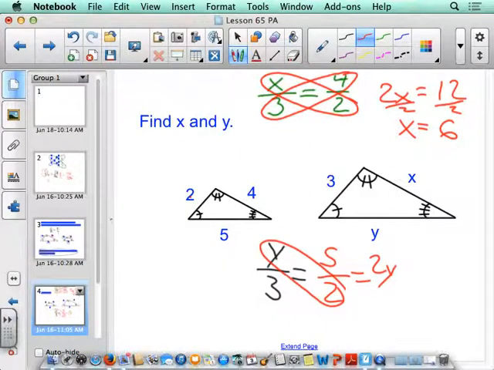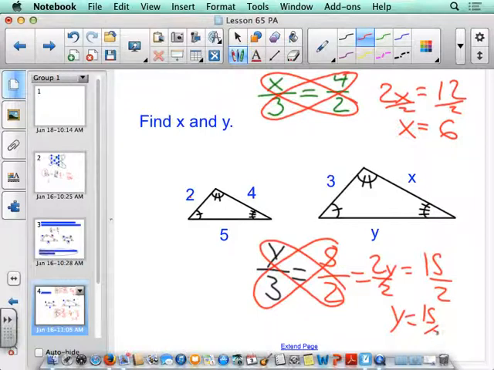2y equals, and you have 5 times 3 is 15. Divide by 2 or multiply by 1/2, however you want to do that. And you can leave it as 15 halves. If you write it as 7 1/2, that's okay. I'll take either answer. But it's just as easy to stop there and you don't have to do any more work than you need to. So set up the proportions by lining up matching and corresponding parts.